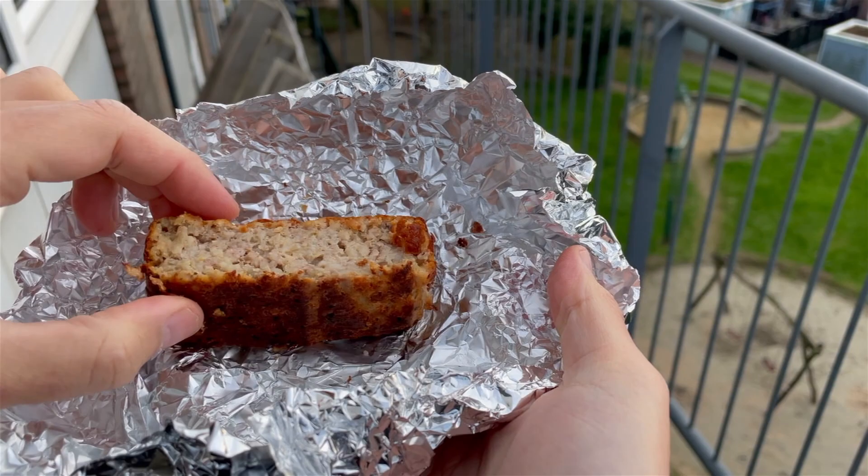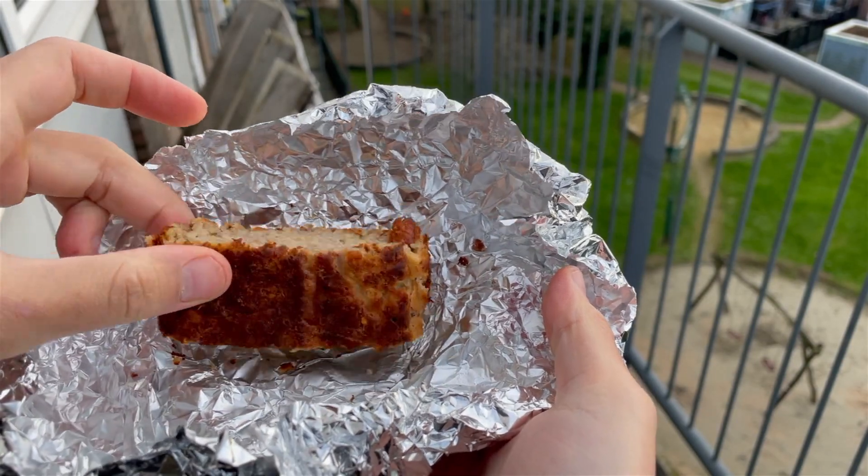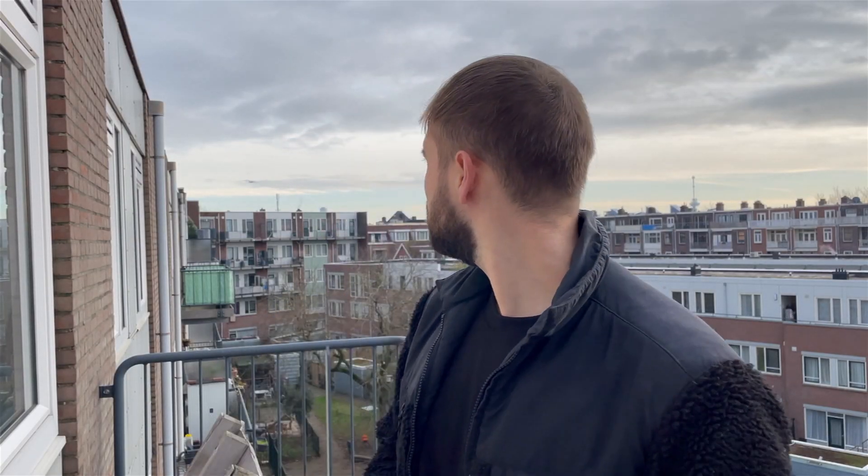Of course I also tried it when it was completely cooled down — and look at the difference. This versus this: it's a world of difference. After it's cool it has firmed up a bit; you can see there's a bit more texture now. I thought it was going to taste more like a cake, but it's not — it tastes like a bread, not a cake. Not overly sweet. The bread is also a little bit sticky, so not dry but moist. That's it for now — more coming soon!